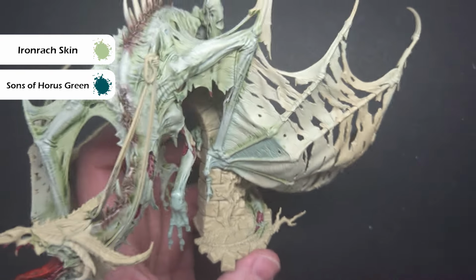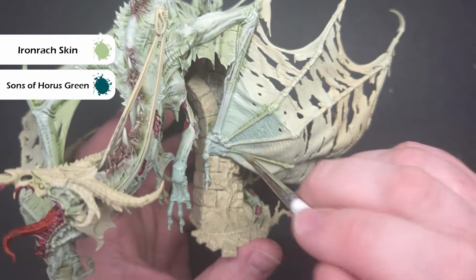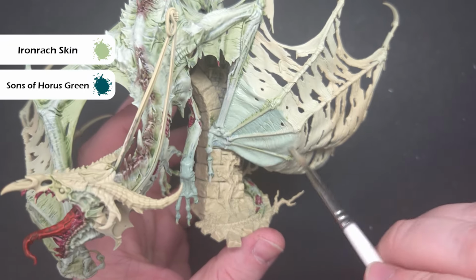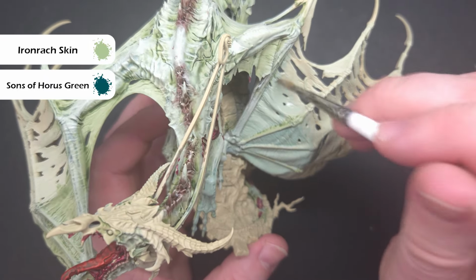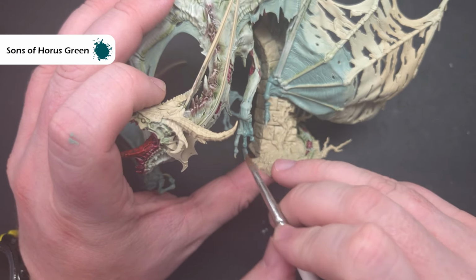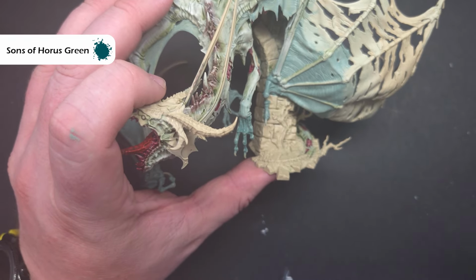And when it comes to the legs, we're going to start painting towards the bottom of the feet. So we're going to pick a point where we want the darker colour to start, and then we're going to paint all of the feet in this colour. Now we're going to base them all first. So this is going to be a little bit of a janky blend to start with, but we will work it all back together as we go through it. Once we've got that first layer down, we'll then take a layer of pure Sons of Horus Green and start to paint this further down the feet again.